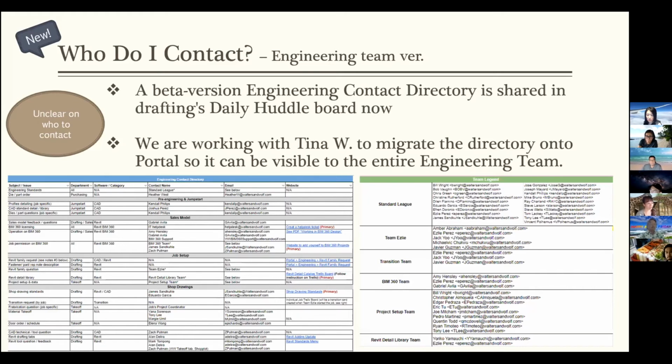So mostly the content were approved by most people. But if you have more information you want to add, feel free to talk to me and we can improve a little bit or add information if people have more questions about other things, to be more clear and useful for everybody. Like what you're saying, the website also gives you a way that you can send a request and ask questions to be more standardized, and there's a team legend underneath the table. So this is what I have. Next slide.